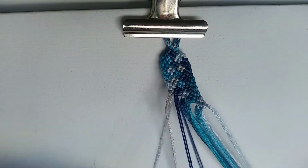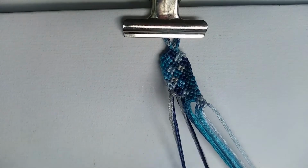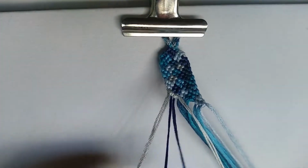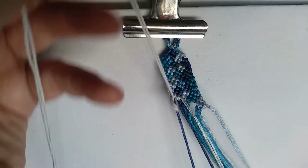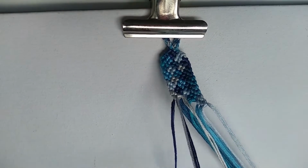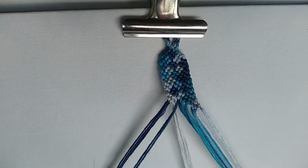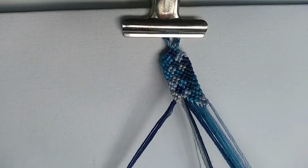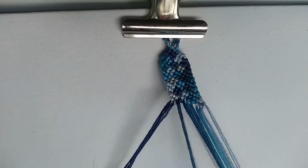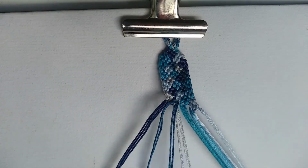You can see when I first start out, I pull the 4 across out from the rest of the group, and I just make sure that they're not tangled, and that helps speed things up for pulling out just the one I need. Let's see. So basically with this row, I've completed all the way through from darkest to the lightest, so basically cycled through all 6 of the colors. The next row would be the darkest again.